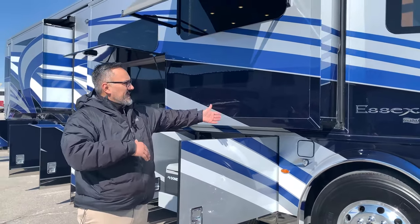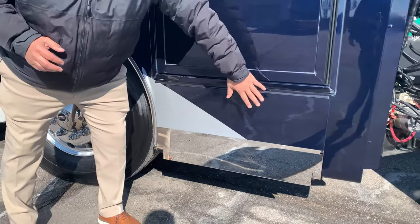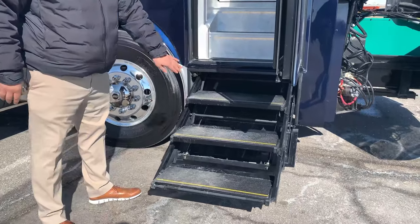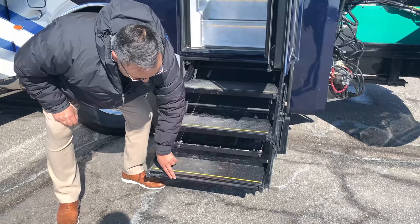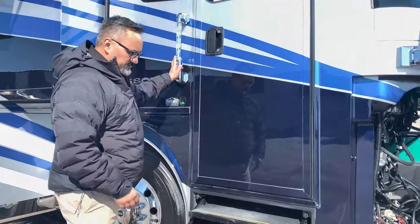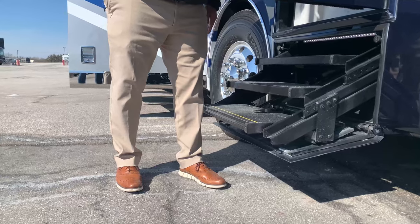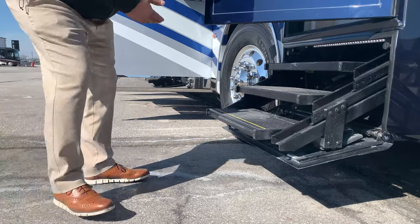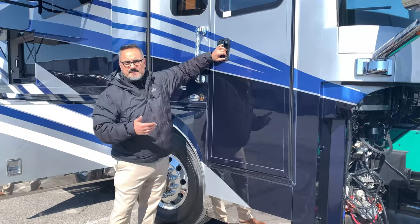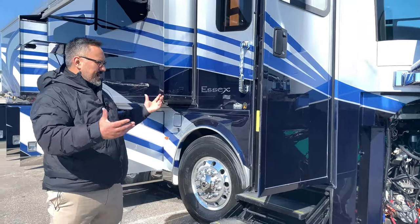You can fill up on either side with this coach. When you open the entry you're going to see the triple hydraulic step system. There's a sensor in the front and a sensor underneath — let me give you a quick demonstration. When I go to open this, if I'm standing too close it stops. The steps are evenly spaced so you can still walk up into the coach. It's a nice safety feature if you've got pets or grandkids.